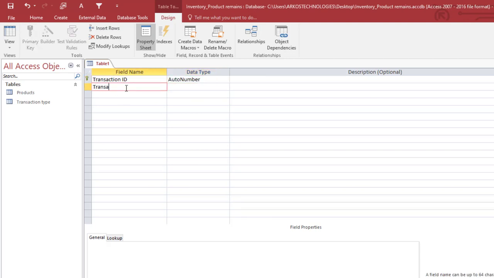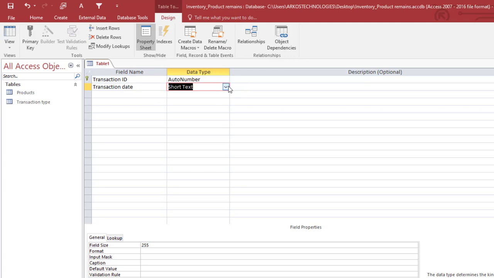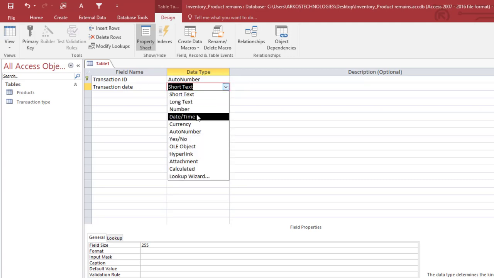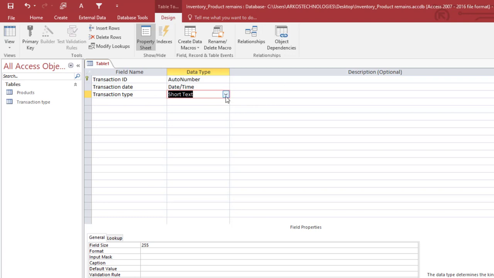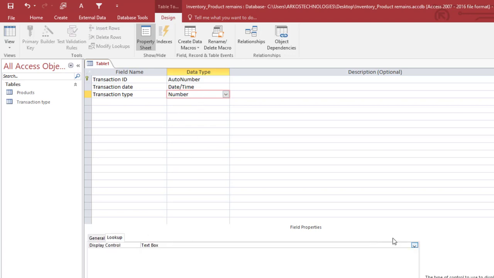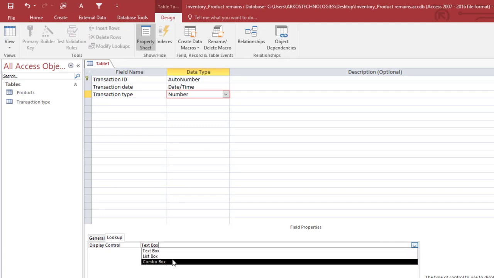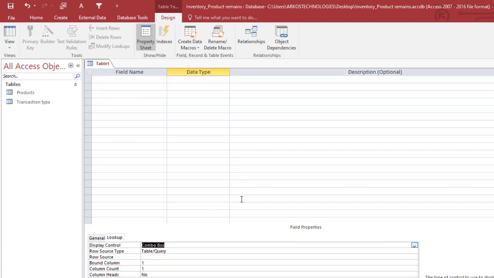Then transaction date. Data type is date or time. Then transaction type. Here, please make the data type number, and once you make it number, you come to lookup. Here in lookup, you click this and select combo box.